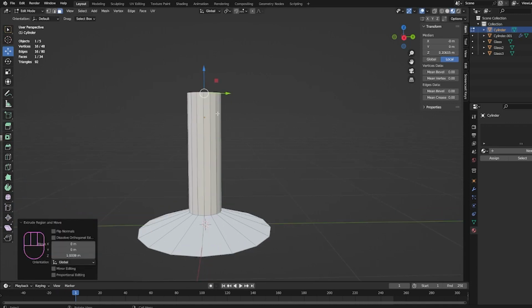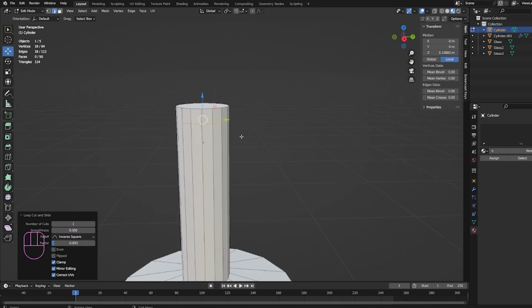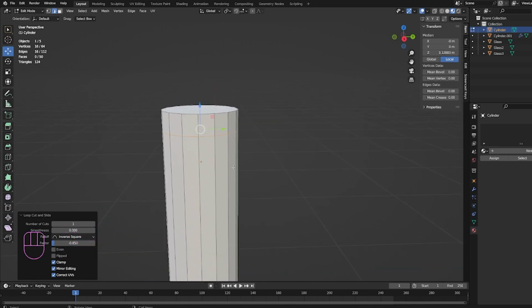And say I want to make the top part, right? I would add a loop cut. Well, I could have extruded that, but I'll add a loop cut right here just to show y'all. I'll add a loop cut right there, to separate this part from the rest of this part down here. And okay, I'm gonna hit Control, Shift, Alt.